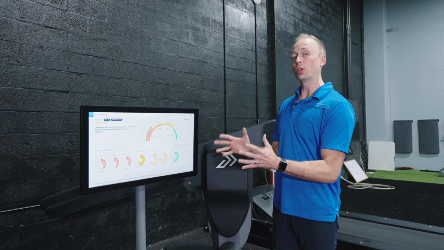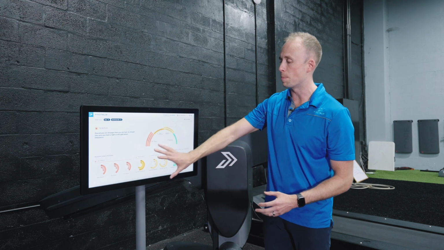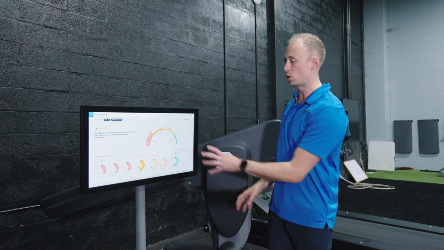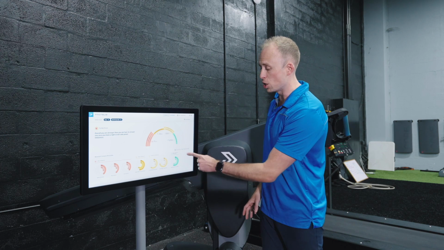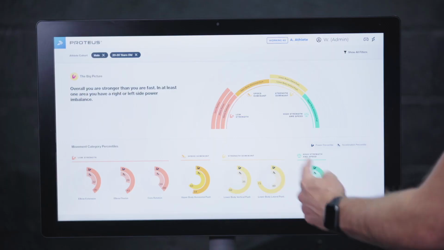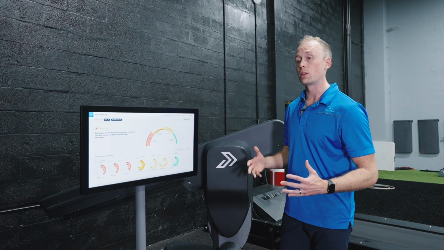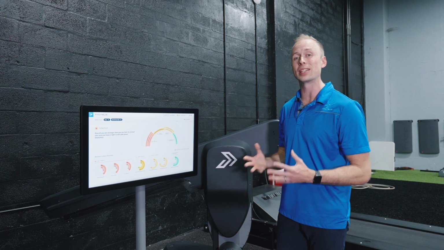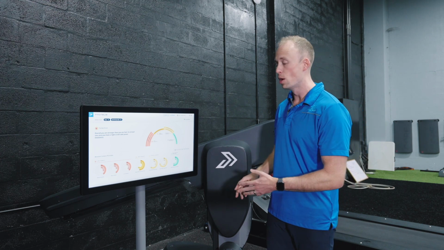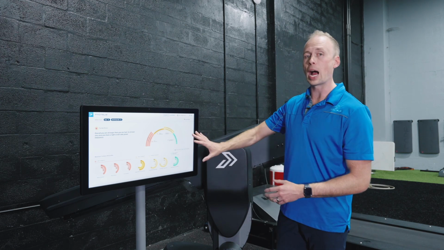But what you really want to focus on here is by looking at both of these graphics together, you want to move as many categories as you can over into the high strength and speed, and then you want to fill those dials, right? You want the athlete to get these dials to move further and further up until the whole dial is filled, because that means they're scoring higher and higher in their percentile ranking for power and acceleration for that movement category. So that's a quick overview of the top of this page.